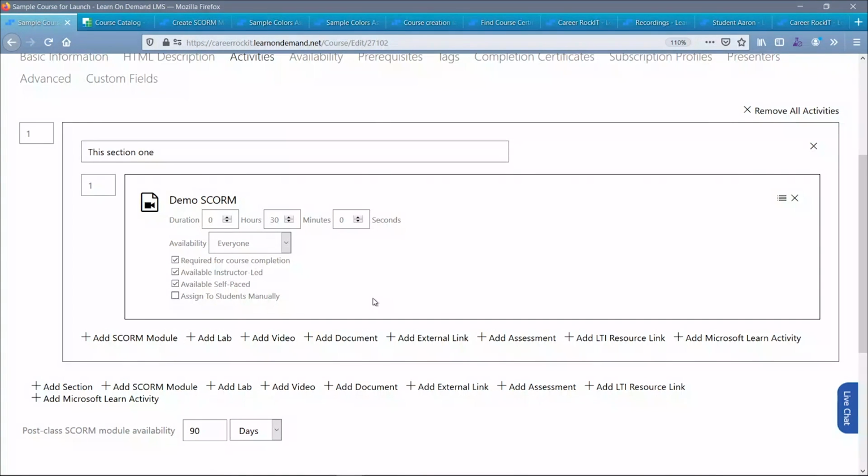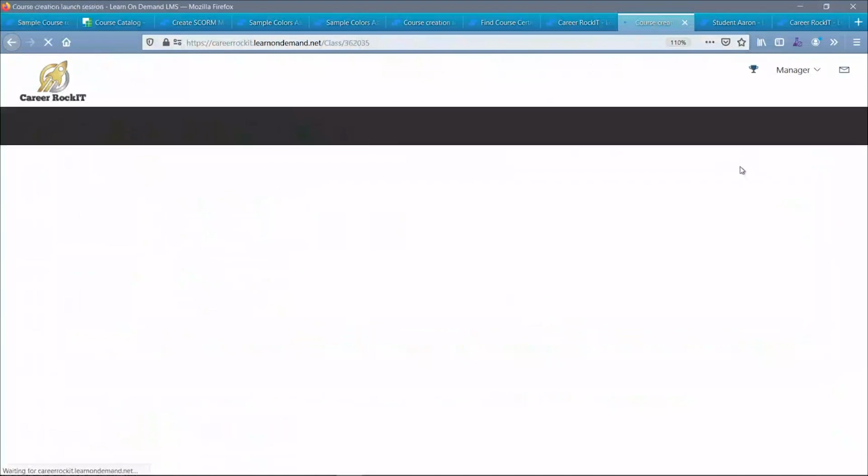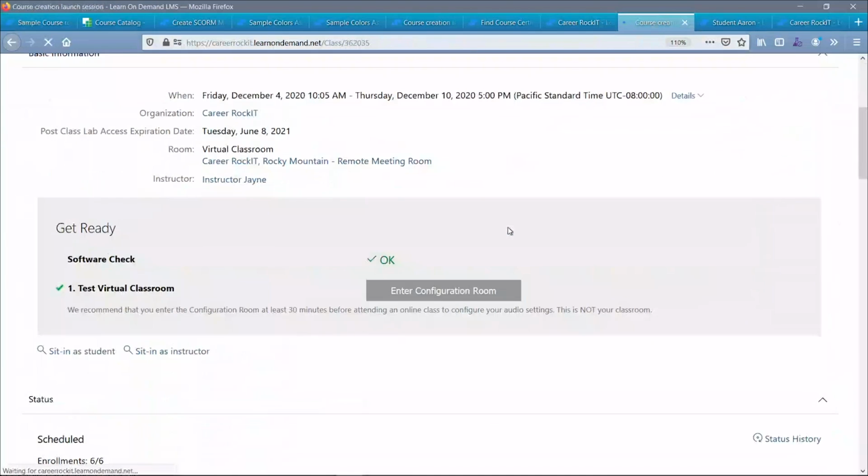If you have it set to assign to students manually, the instructor himself is going to have to go out and actually assign that activity to each user. So let's see if I have this one set up that way.